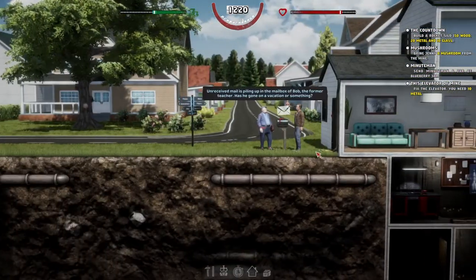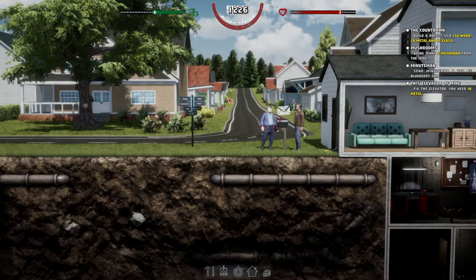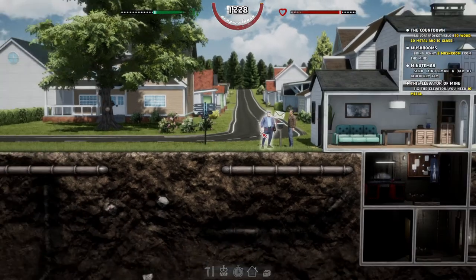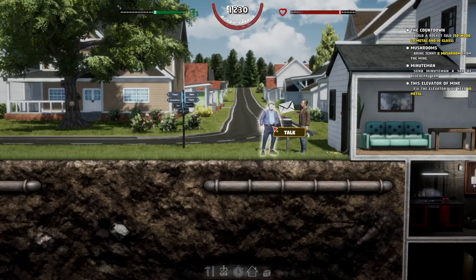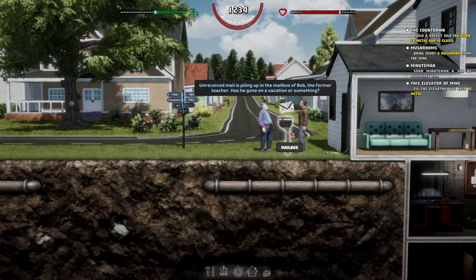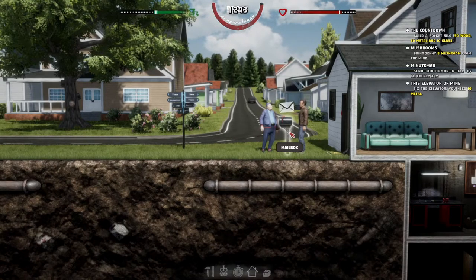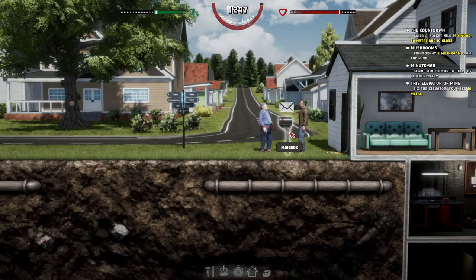There's not that much to do, but maybe once we get the actual game, it would be different. Oh, he said something about unreceived mail by Bob. Unreceived mail is piling up in the mailbox of Bob, the former teacher. Has he gone on a vacation or something? Well, apparently he's gone into the mines, right?